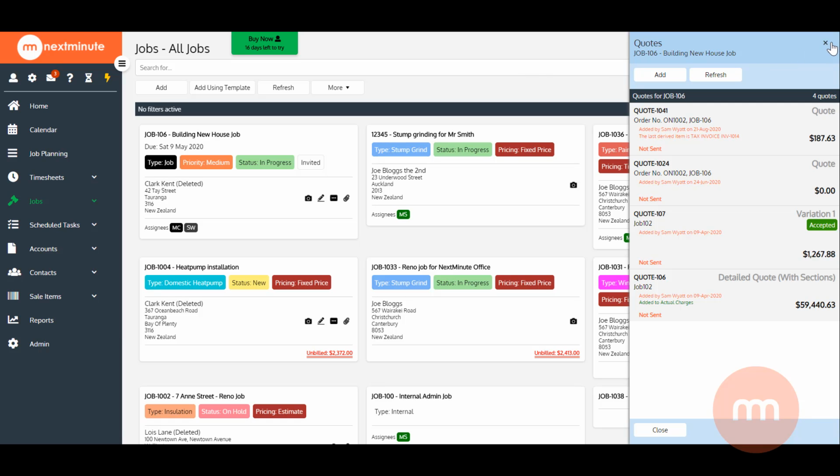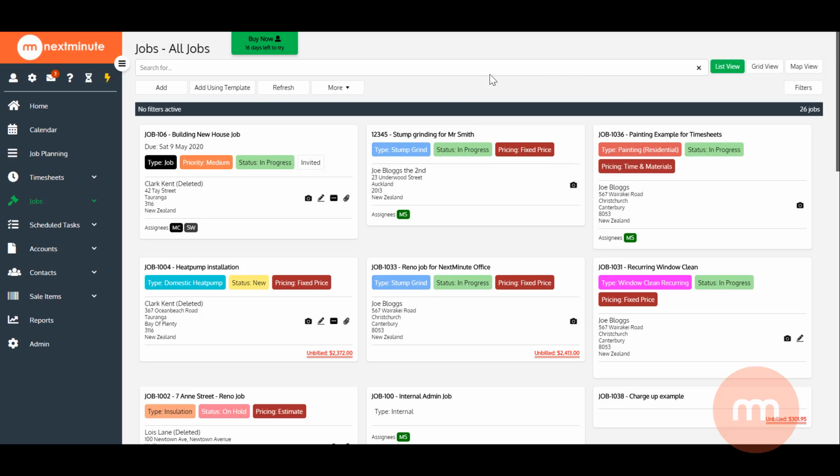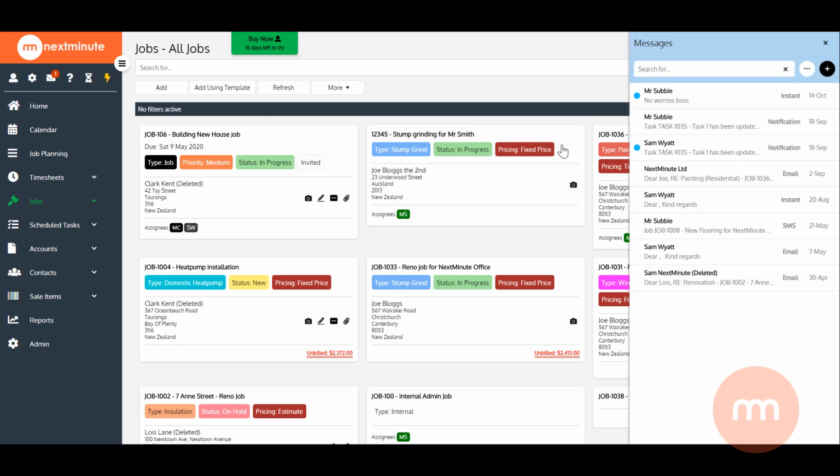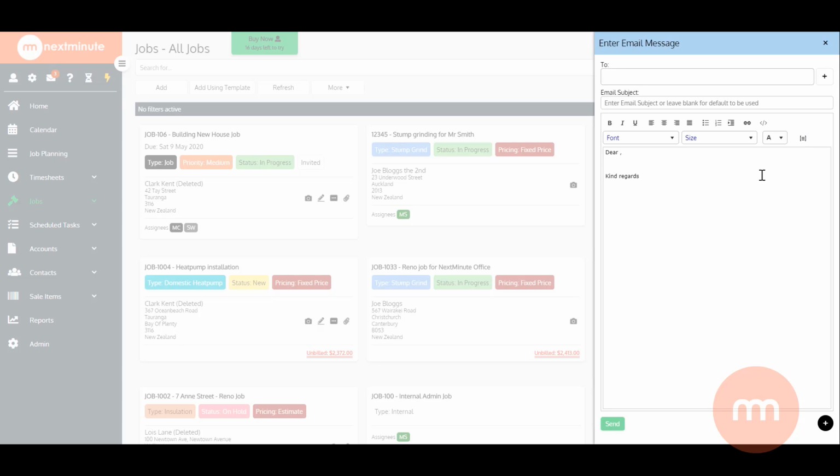So I'll show you now where some of these templates are found, and I'll start off just under the little message icon up here. So if you click on the message icon, this is where you can send messages to either your team within NextMinute or anyone external. And if you click on the plus there, these are the options: email, instant, and SMS. And if I choose one of these, now in here, there's nothing really in here, and one of the default templates is found down in the plus button.